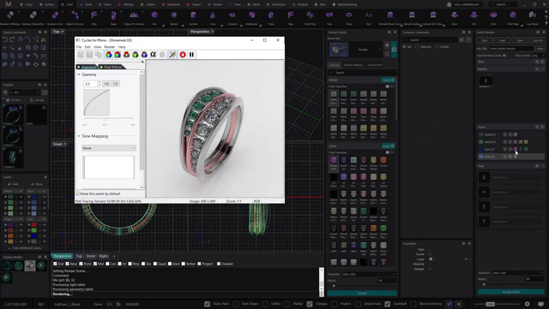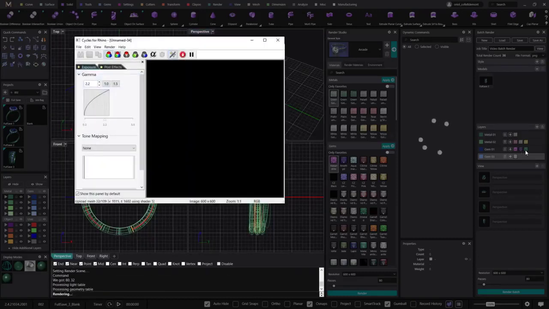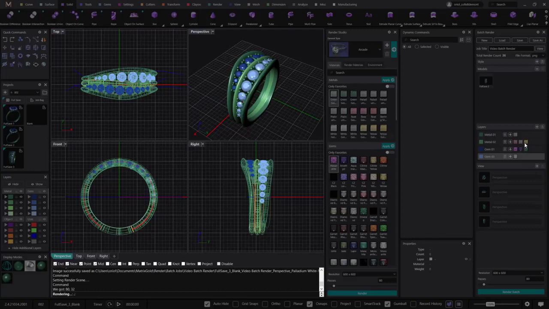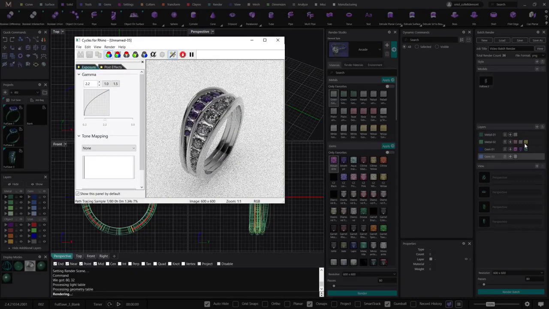So we start with the Alexandrite, then we go with the purple one, then we choose the green, and now what we will be doing is changing the metal number 2, the one that we have in the middle. So now we are doing the same for the 3 stone colors and changing the metal in the middle. All right, so now we are with the white, and the next one will be the yellow.